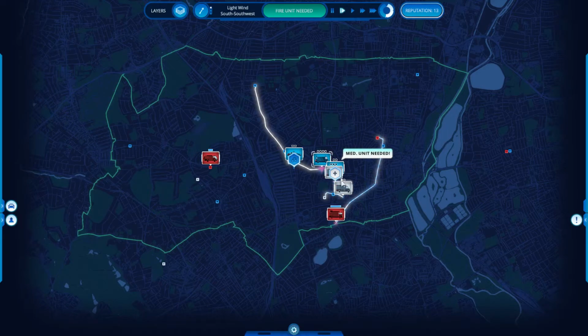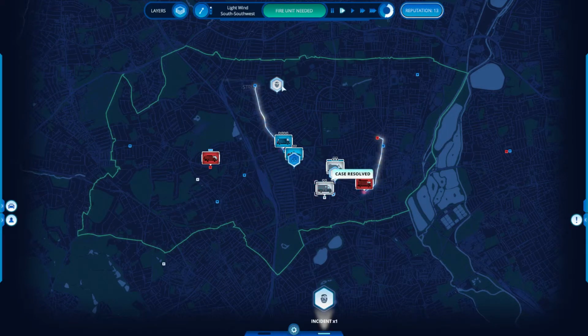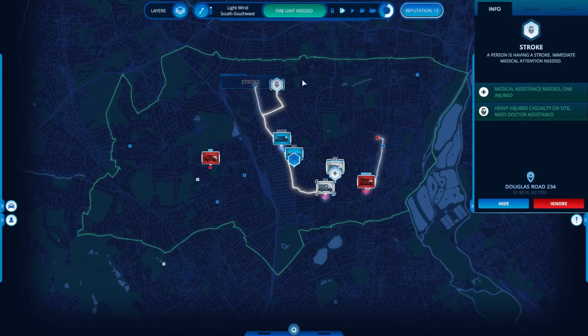So the ambulance has turned up. Here we go, he can go up here. We've got a stroke victim. A person is having a stroke, immediate medical attention is needed. So there's a lot of vehicles you can get in this game. There's motorbikes, which are really quick response, but obviously motorbikes can't take criminals or patients back to buildings. You can have helicopters as well. They're much quicker response. They just go on a straight direction. They don't have to navigate through all this road system. But if we get a chance at the end, we can have a quick look at all that. Let's fast forward a bit.